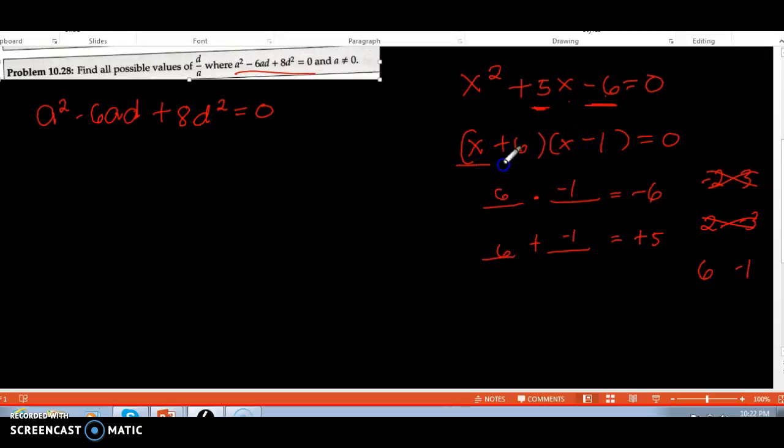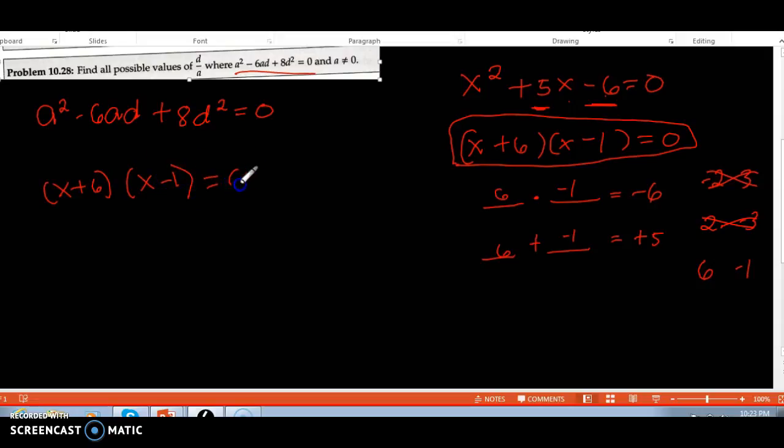Okay? So now once you get these factors, you have two factors that have x, right? This factor right here and this factor right here. Each of these factors you can equate to 0 to find the value of x. So if I could write that back here, x plus 6, one factor inside parentheses, and the other one is x minus 1, another factor, that's equal to 0. We want to find a value of x that will make, when you multiply this, 0. And to do that, if you have two factors, you just set each one to 0. X plus 6 equals 0, this first factor, and also in the second factor, x minus 1 equals 0.